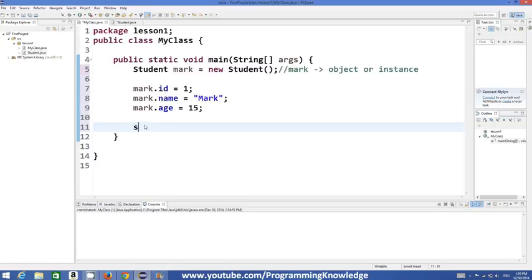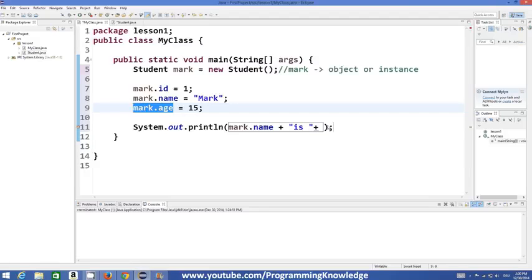So you can just write sys o control shift, and then you can just write mark dot name is, so you use plus or concatenation operator, is, and then plus, and then mark dot age. So we will print mark is whatever his age is, years old, okay.